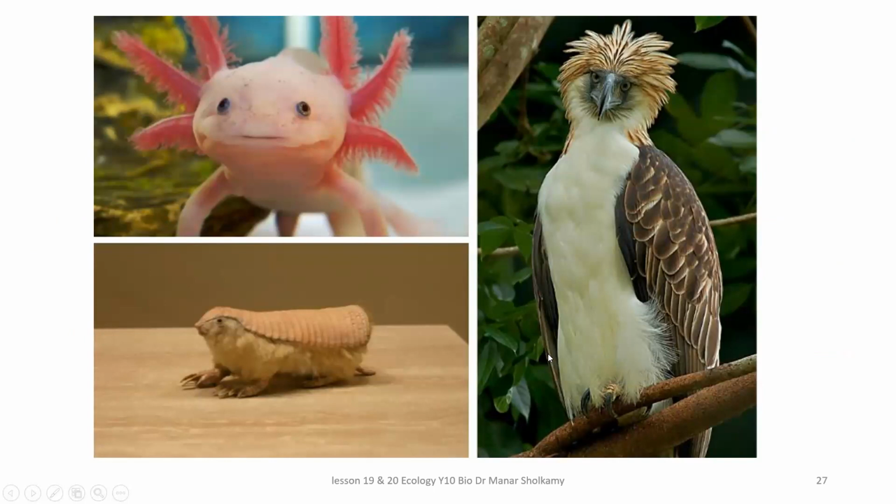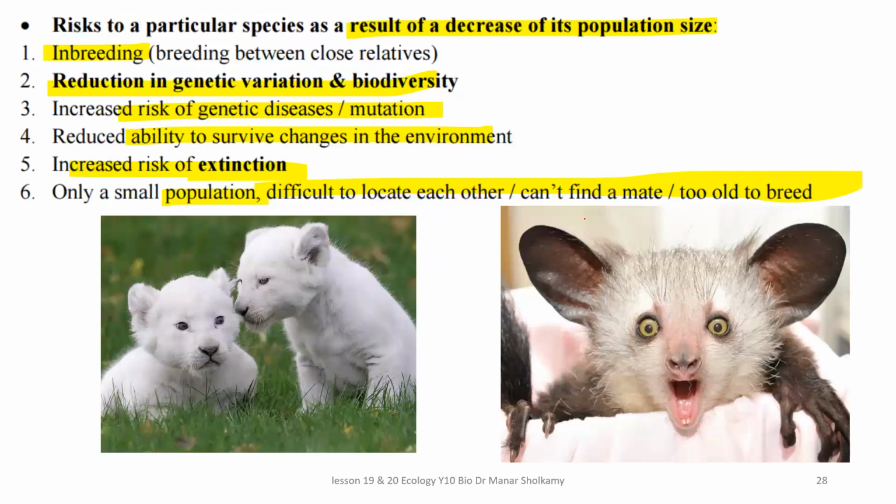These are some endangered animals, and don't ask me what they are. I just searched for endangered animals and I got this and this and this. So we can do these with these animals so that they don't go extinct. Now, what happens if there is a population of animals that is very low? Okay, so these are three different types of questions.